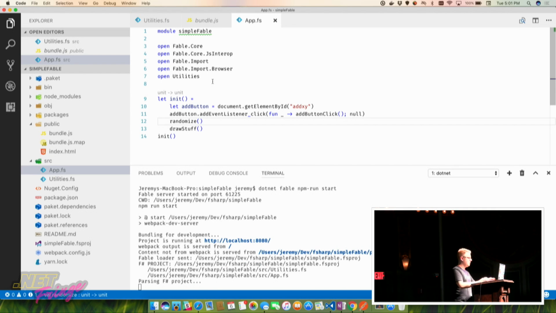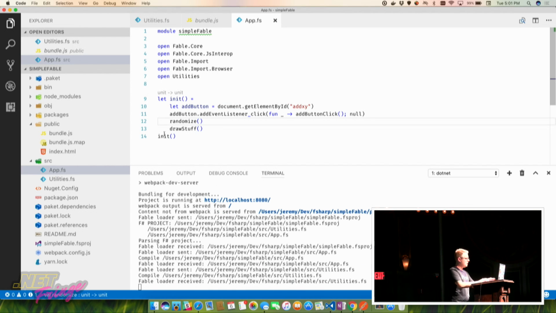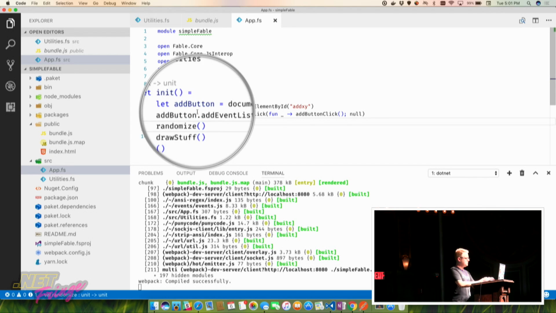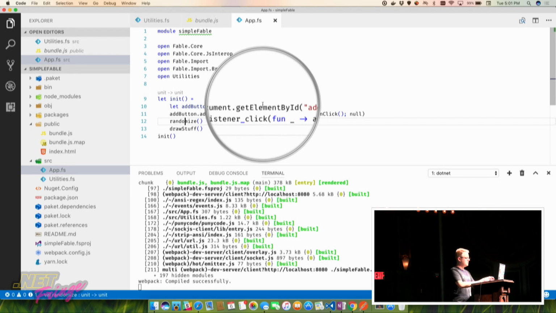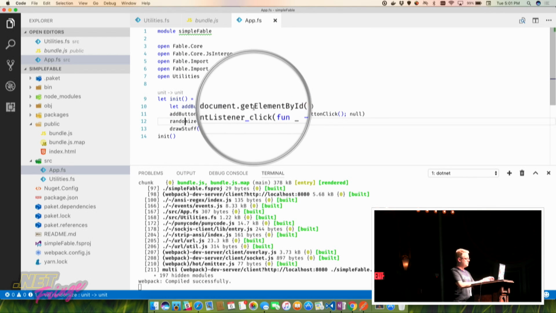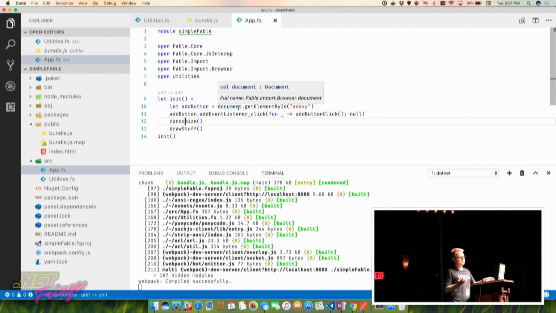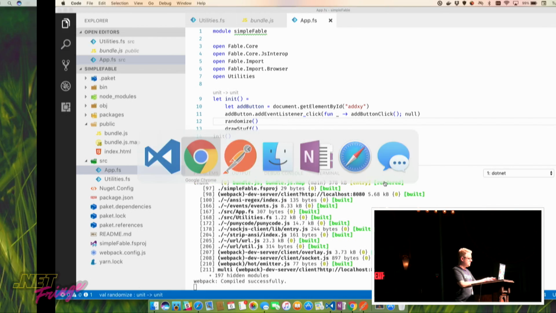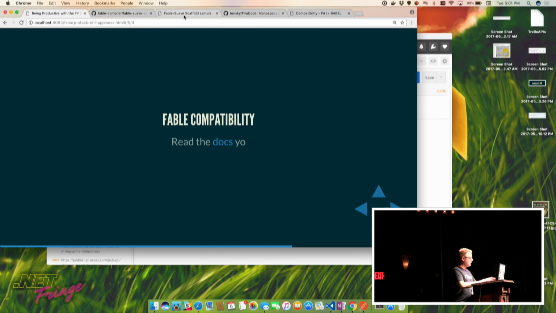It really doesn't take that long. In this case, I have a simple app here with an init function that I'm calling. One thing I like to draw attention to immediately is if I just looked at this and I didn't tell you we were looking at F#, it's pretty much semantically similar. So there's not a huge learning curve initially to deal with the JavaScript ecosystem, even in the most basic examples. Before we dig too much deeper though, let's go actually look at what's going to happen here.